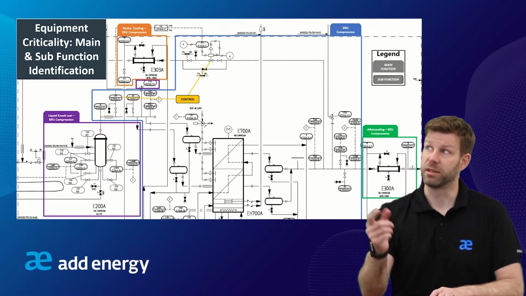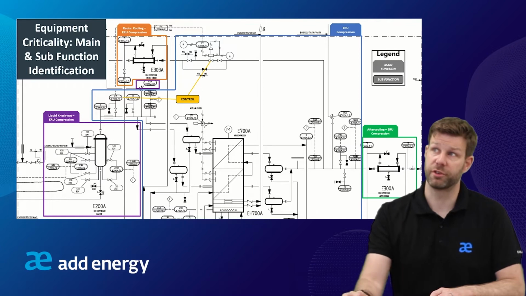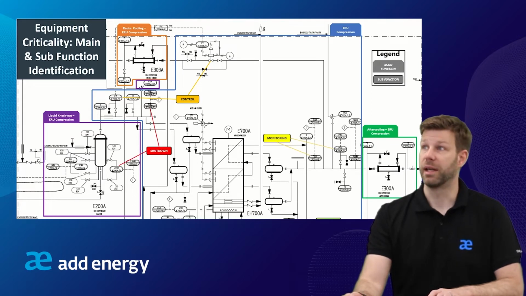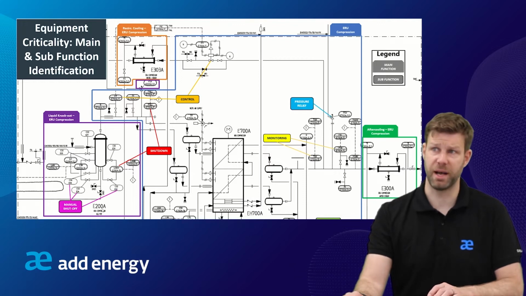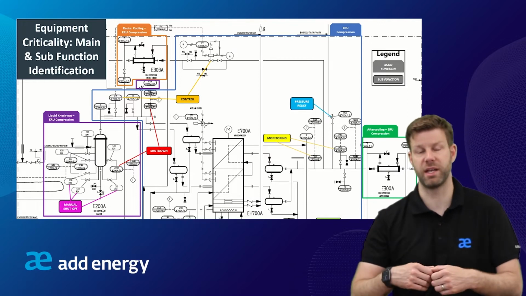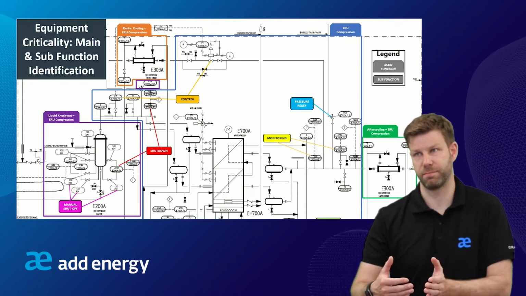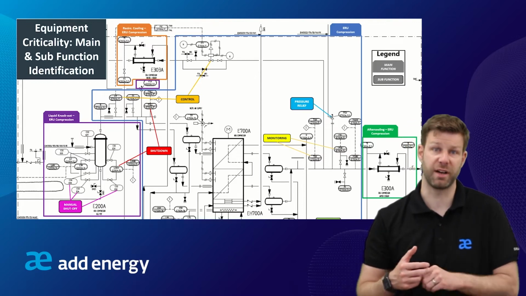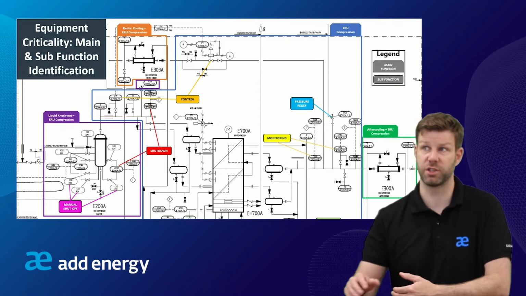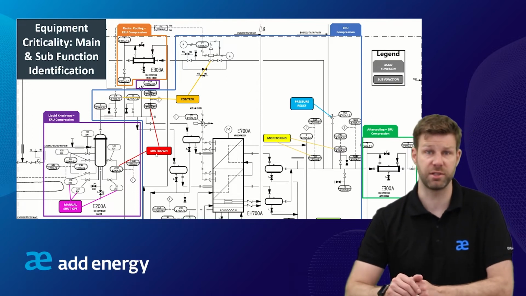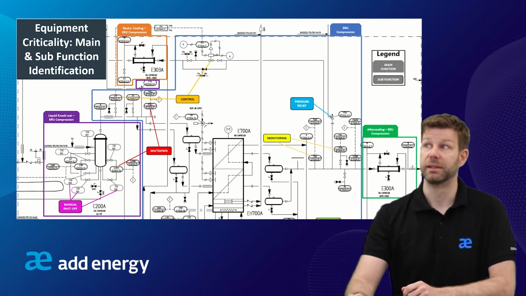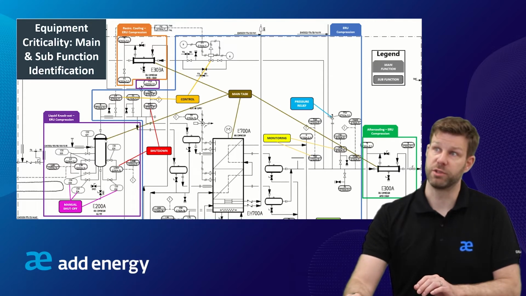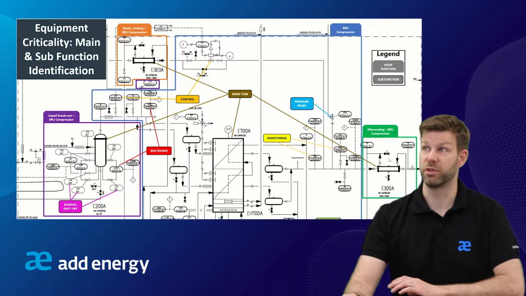So what we have here now is the sub-function. This sub-function, first of all, is control. You've got these valves here which are actually controlling, and that's their task. We're looking at monitoring, then shutdown and indication, and pressure relief and manual shut-off. That way we know what that piece of equipment is truly doing. We know it's a valve, but we need to know which context it's in, because if it's a shutdown valve, there may well be legislative testing requirements for it. And then your main task equipment as well, which is these vessels, which show you the main thing it's doing.